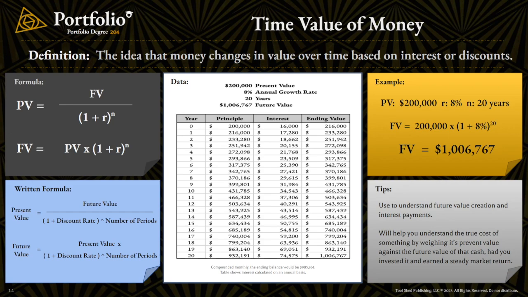The time value of money is a concept that can help you understand future value creation or interest payments and how much things will cost you over time. And if you're young, it's a fun way to see how money grows over time, and it's a great principle to apply to your investments. You may have heard investors say that compound interest is king, or something to that effect, and really what they're saying is that over time, the interest accumulation on your investments becomes so large that it can cover all of your needs, and in some folks' cases, they can't spend it faster than they can make it. So it's literally how the rich get richer.